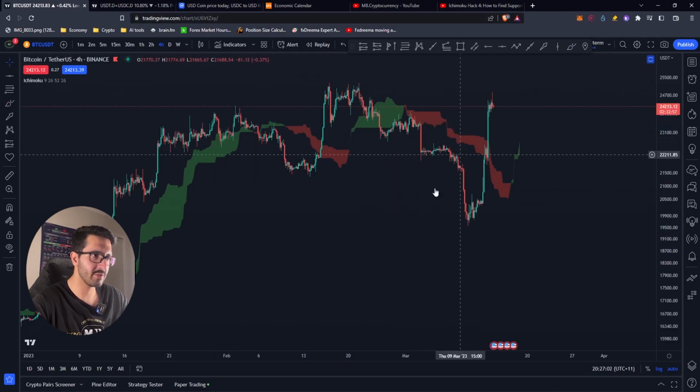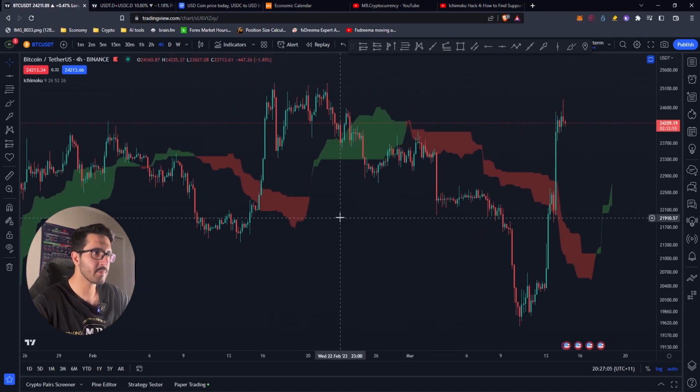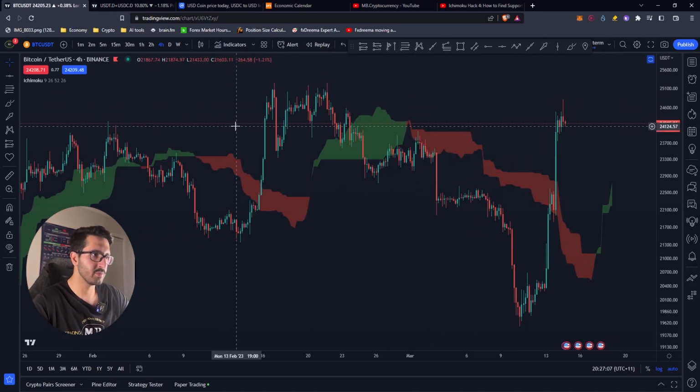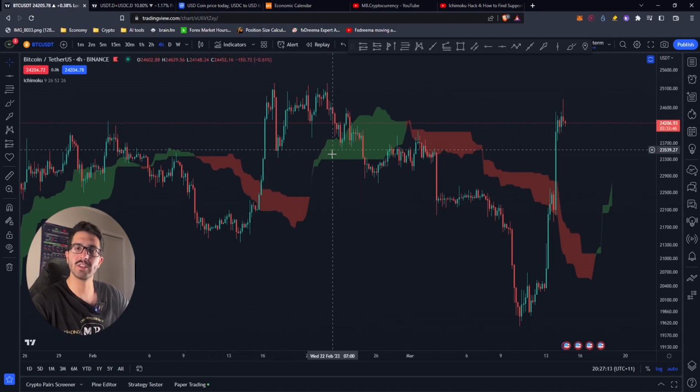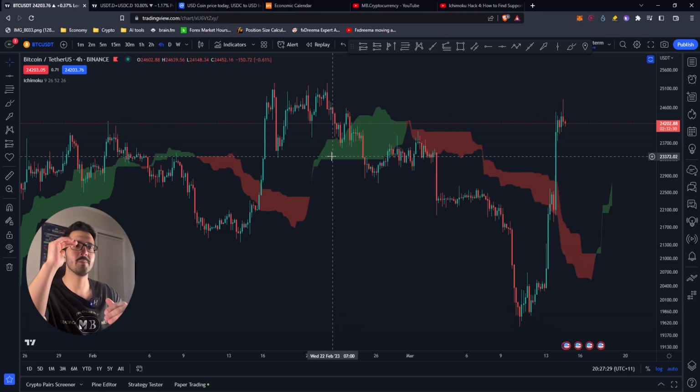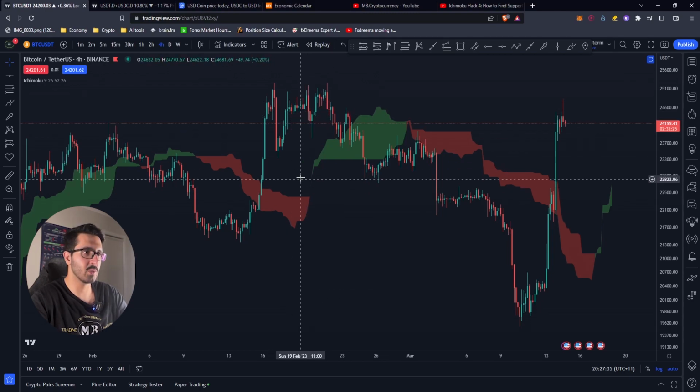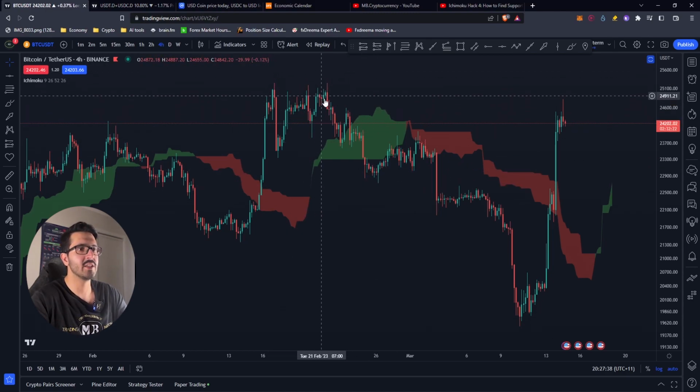All right, imagine that we just find it. In this case, we spot this change of course in the cloud, we have a V shape, and these areas usually pull the price. If the price is above the cloud, it pulls the price down, and if the price is below the cloud, it pulls it up towards the cloud. So this is what happened in this case as well. It was getting close, with a little bit of lag. The price dropped, and you have to consider this is 4 hours.